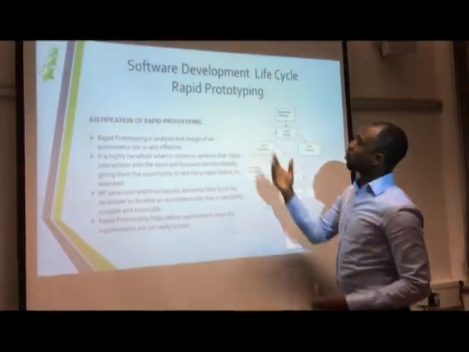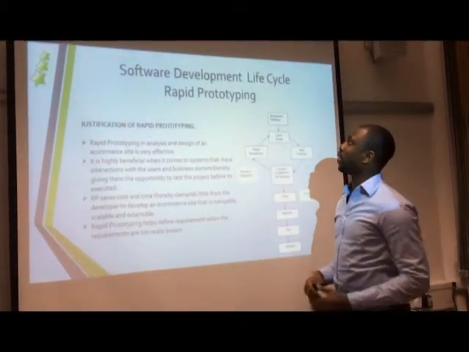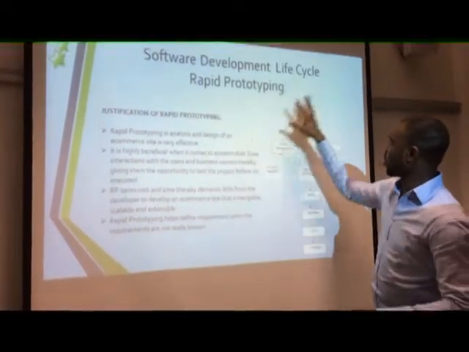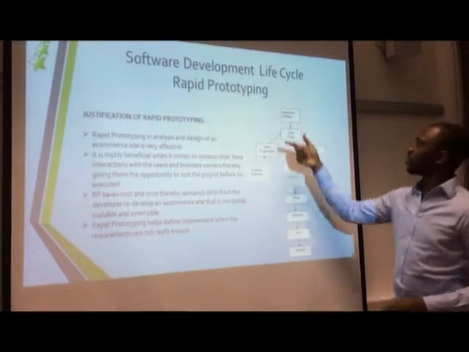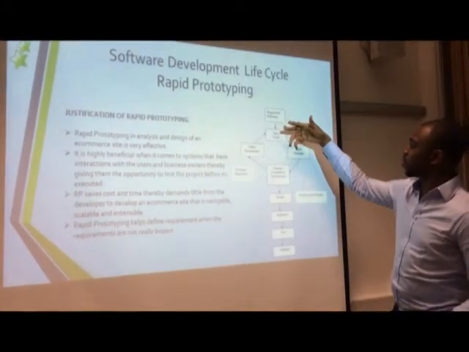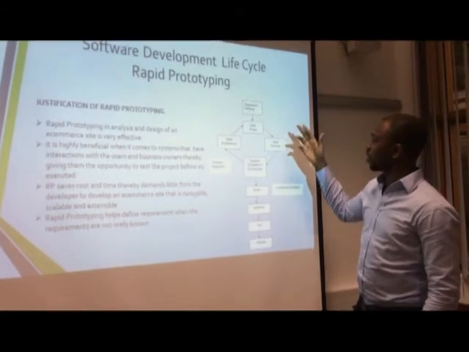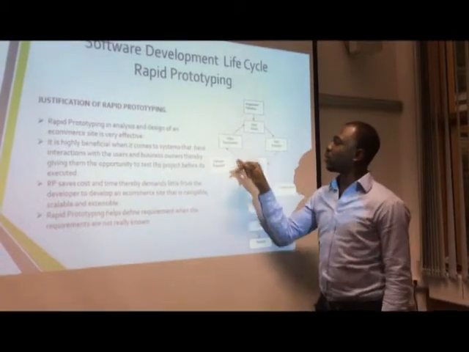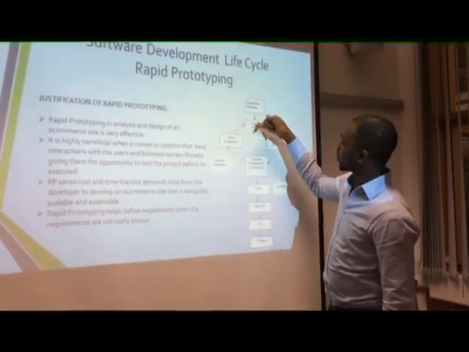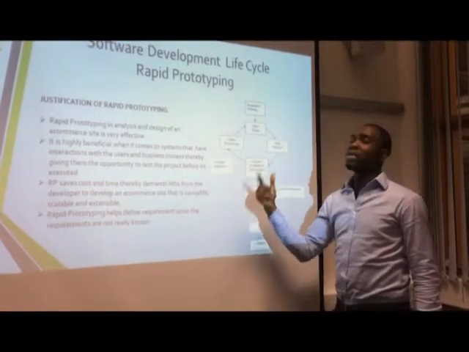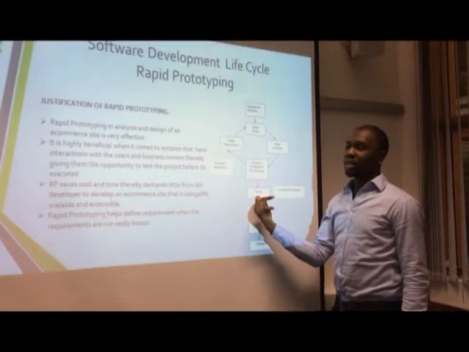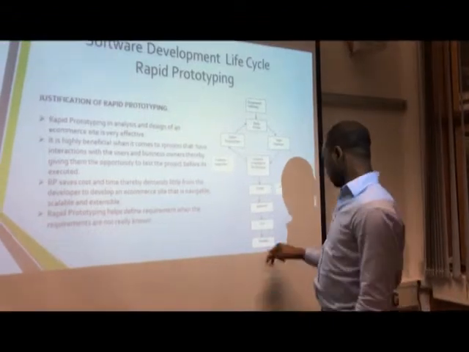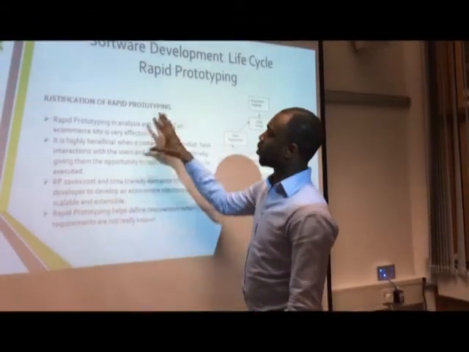Okay, we are going to use rapid prototyping for our software development lifecycle, for various reasons. Before I go into this, I'm going to talk about the lifecycle itself. First of all, the first step is to gather the requirements. The second is quick design. The next one is the prototype. Then the customer evaluates the prototype. If the customer is unsatisfied at this stage, we go back to refining requirements, then back to quick design and build prototype. The customer evaluates the product again, and if satisfied with the design, we implement, test and maintain.